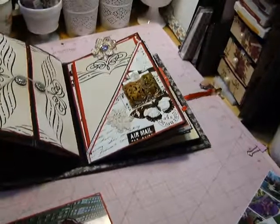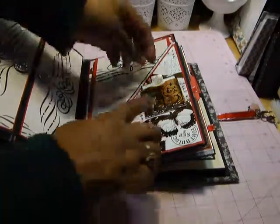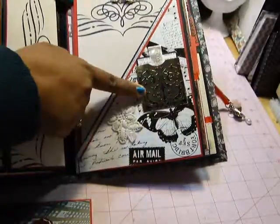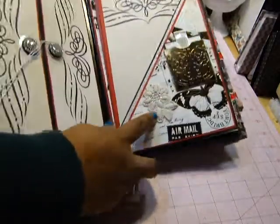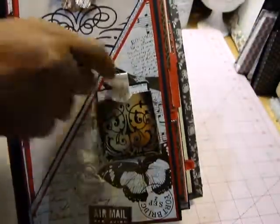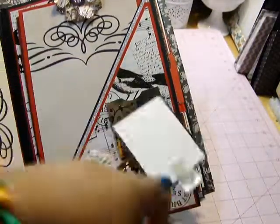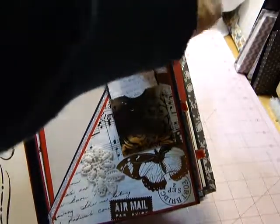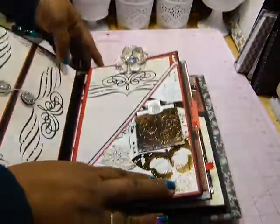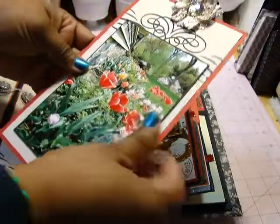Okay, so now I'm going to move on to this page. And then here I just have this little small library pocket that I made with this beautiful crochet trim with some rhinestones and this really pretty ribbon, and it just pulls out. It's just a spot to put another little picture or something. Then here I have a large tag, so you can put your photograph there.